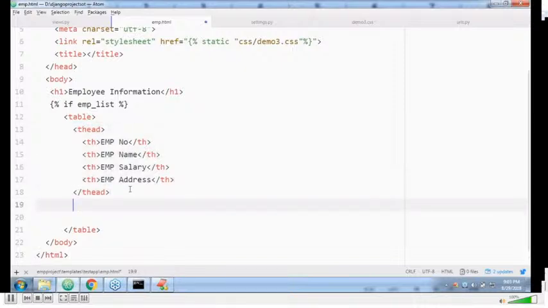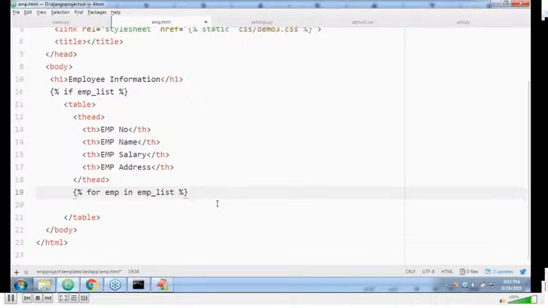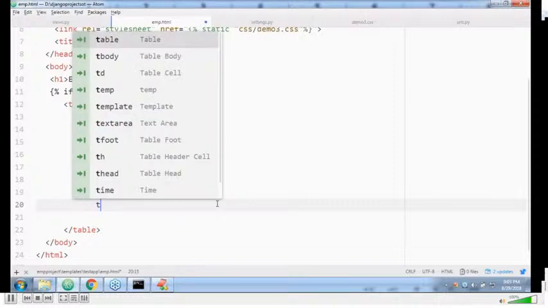Now TRs must be required. But how many employees are there? Any number of employees, man. Any number of employees, that's fine. What we have to do is, here what I'm taking, percentage, okay, like this: for each employee in EMP list. Wow, for loop I'm starting, sir. Okay, well, sir, in the for loop, what I have to take? For every EMP, one TR must be required.